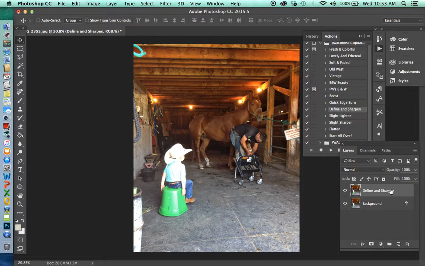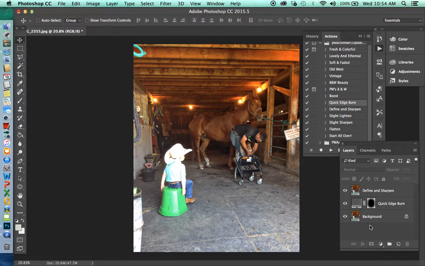Okay, another thing is the edges. I'd like the focus to be a little bit more on Kaylor and DJ and Rocky, of course. So I'm going to go back to my background image and do an edge burn. This action is called Quick Edge Burn. I select it. I make sure my background layer is the one selected down here. Press play. Nothing happened, right?